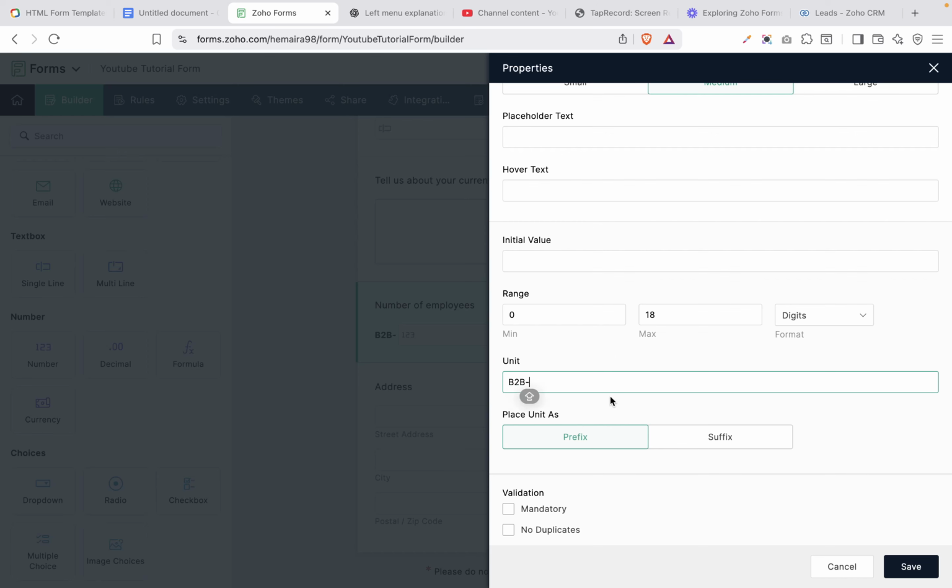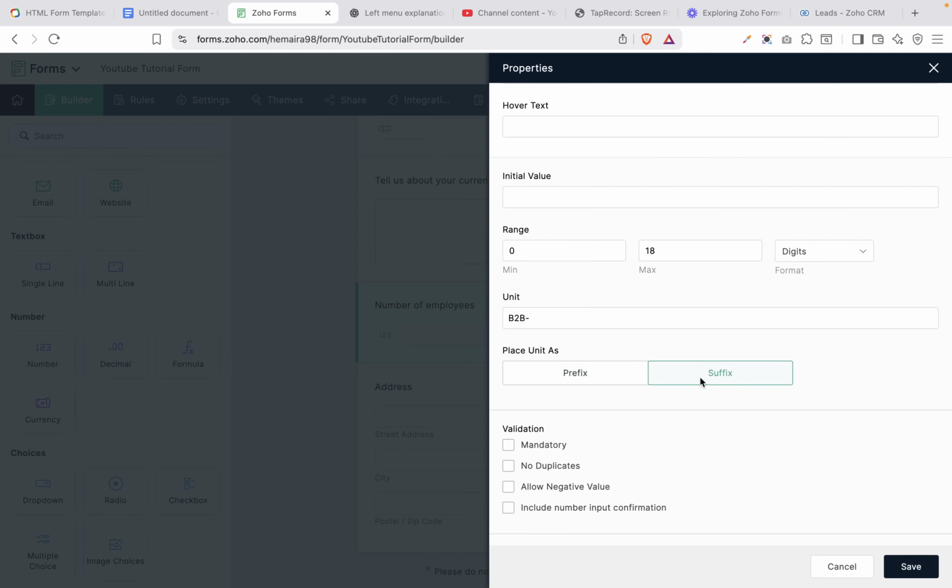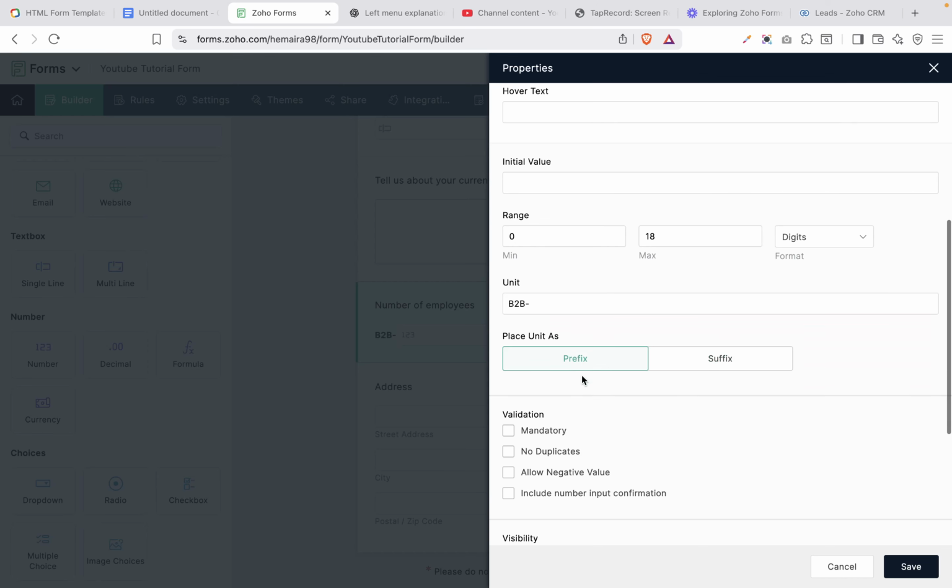So it is going to be B2B-10 or B2B-12 or whatever they have put in. You can also add it as a suffix if that works for you, but we're adding it as a prefix. So you can add this unit whichever way you want.